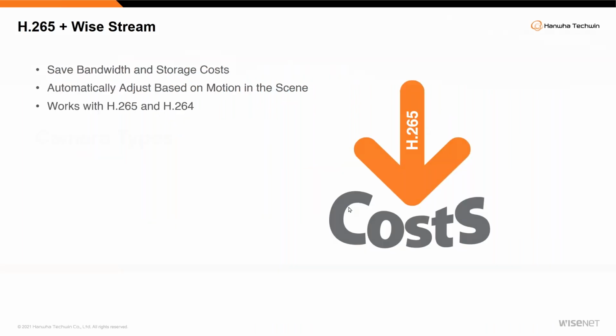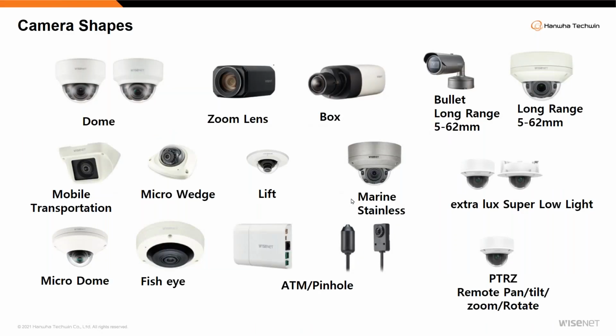Okay, then we saw camera types, and the most commonly used camera types are the dome and bullet. Dome is for indoor, bullet is outdoor. It's an all-purpose camera. You can see lens, IR, sunshade, wall mount, all included. Then it comes in different lens options also. Then this is an indoor dome camera. So indoor, outdoor, most likely you will have a dome camera. For other applications you can choose different shapes.